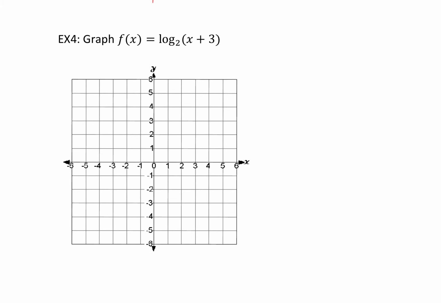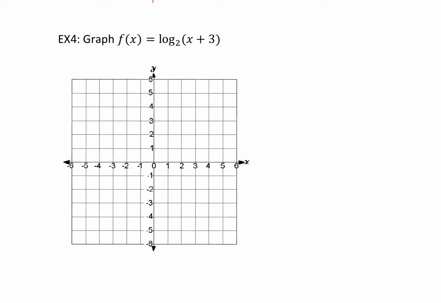And then we'll just do one last example, and then we're done with this section. So notice that I'm adding 3 to the argument. I'm changing my x values. As before, whenever we change the x values, it's going to do the opposite of what we think it should do. So this should be a shift left by 3 units.